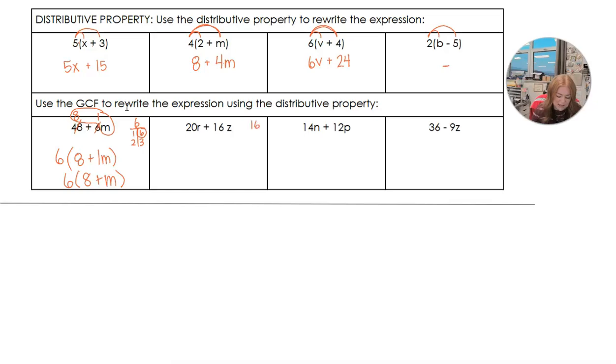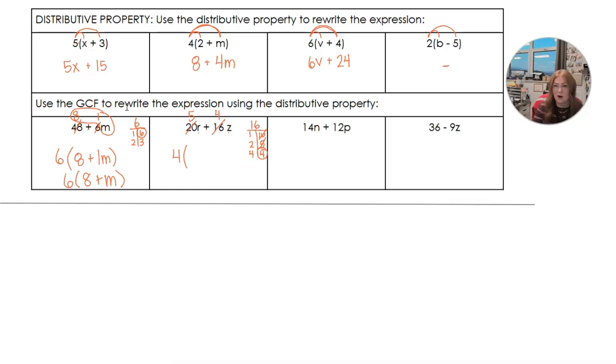So we have factors of 16. I always pick the smaller number. So 1 and 16, 2 and 8, 3 can't go in there, 4 and 4. So we have a repeat, so we know we're done. Okay, 20 cannot divide by 16, and it can't divide by 8, but it can divide by 4. So the GCF is 4. So that's the number we pull out. So now we're dividing 20 by 4 is 5, and 16 divided by 4 is 4.